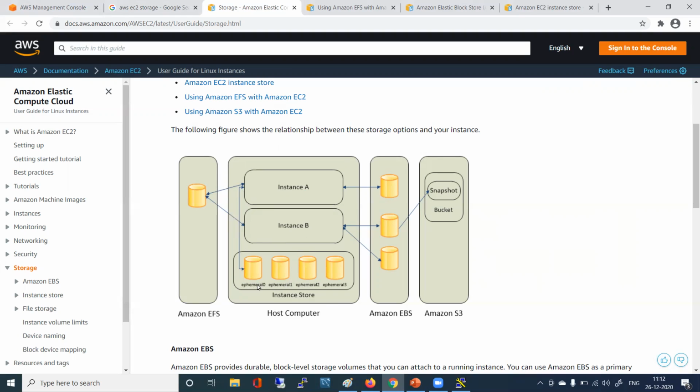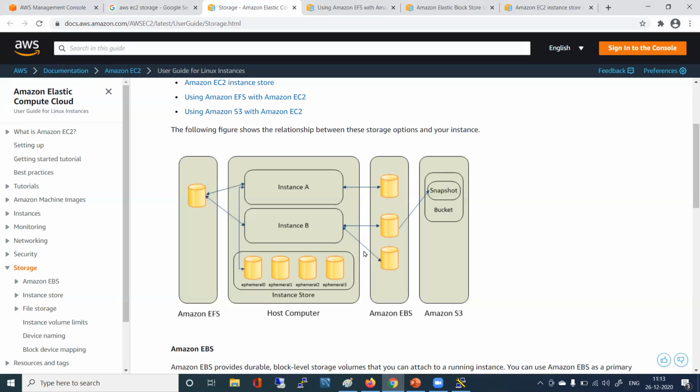Now, this name you see, ephemeral. What is the meaning of ephemeral? Any idea? Ephemeral means something which comes and vanishes immediately. Just think of any relevant word in your language, something comes and goes immediately. Temporary? Yes, very temporary, it will come and it will go, like that only. So that's why we call it ephemeral, because data won't remain permanently here.